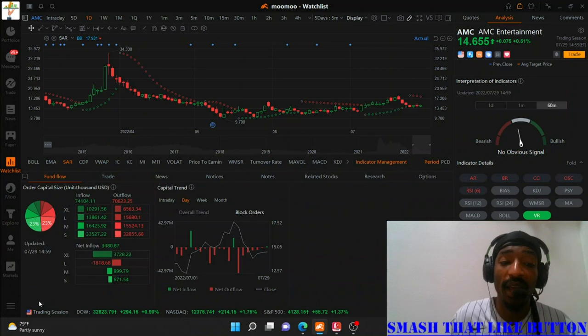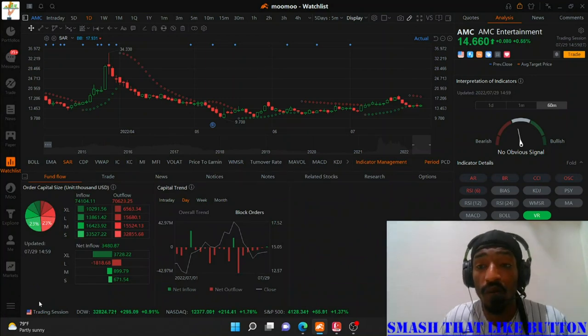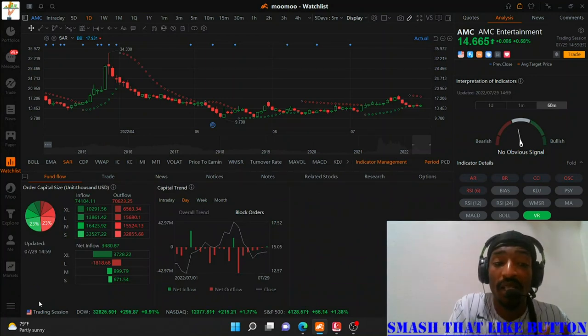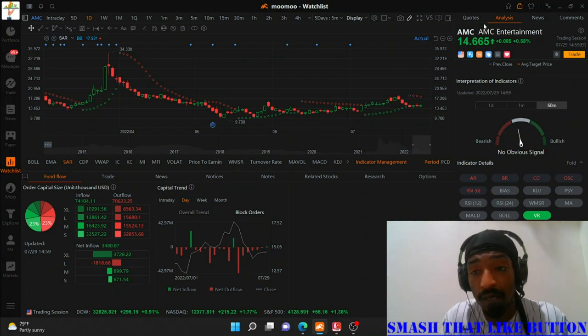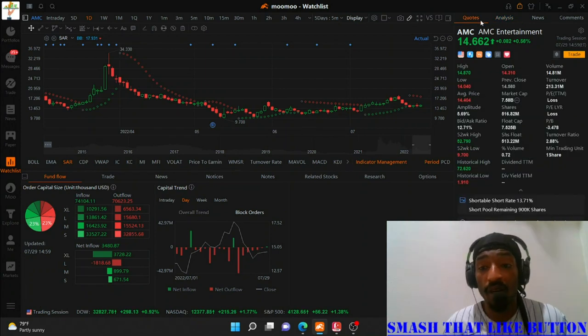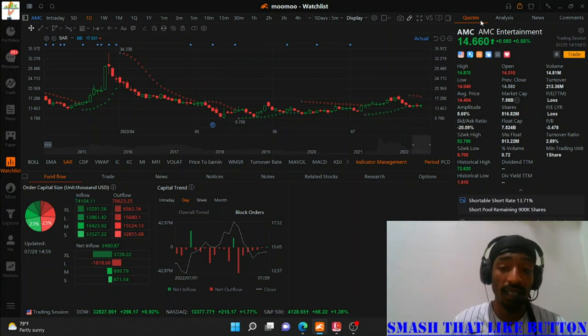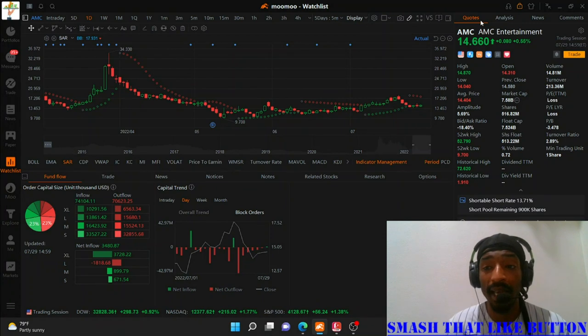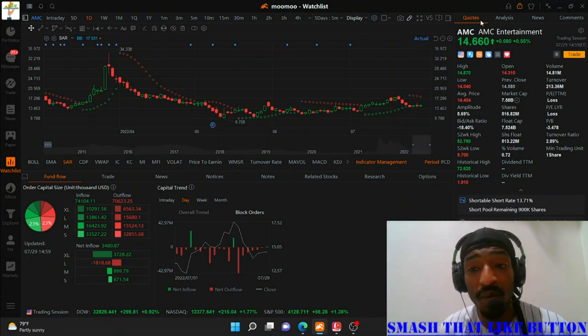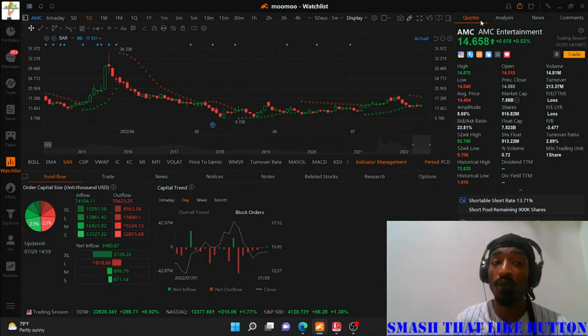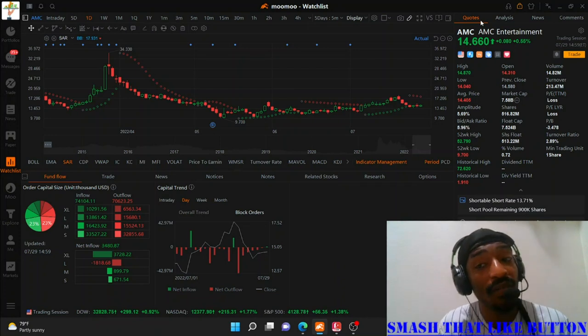If we take a brief look and check out AMC's order flow here on today's trading, as you can see here, we do see the net inflow surpassing the outflow. Checking in on that turnover rate, it is low. Let us know, today is a day that we're not seeing a lot of trading going on here in AMC. Volume is only 14.81 million. Now get this, this is very important for AMC.